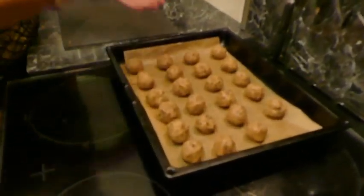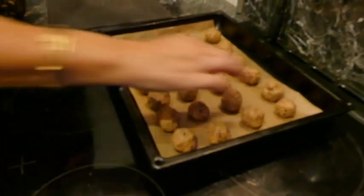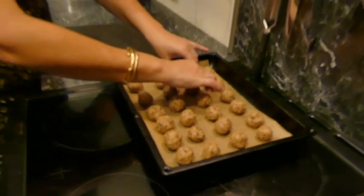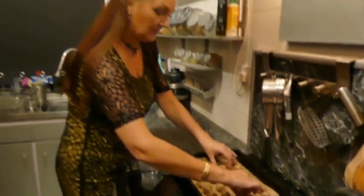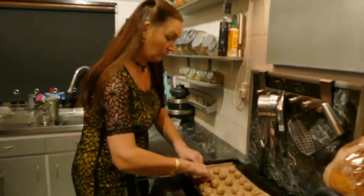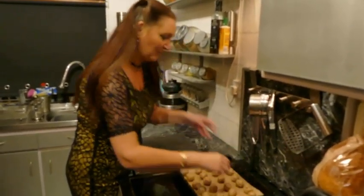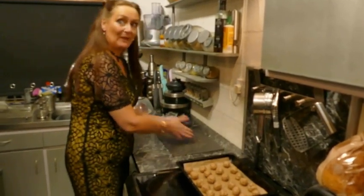So about 1 inch apart, so just round about the inch. I mean, one or two of them might be a wee bit bigger, but just try and keep them about 1 inch apart and just space them ever so slightly. They shouldn't, like I say, they shouldn't spread too much. Fingers crossed. Now these just go into the centre of the oven for 15 minutes.